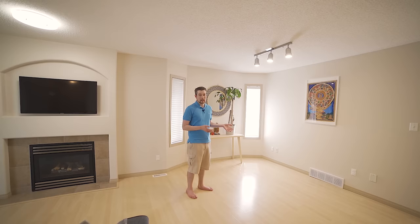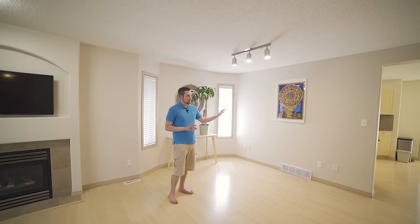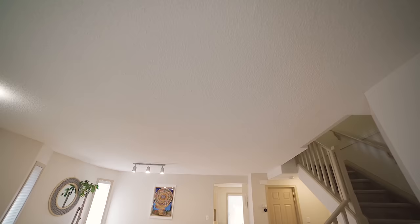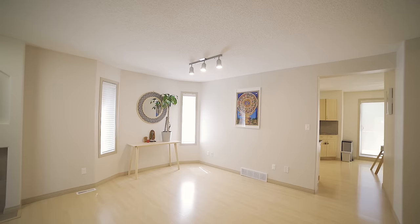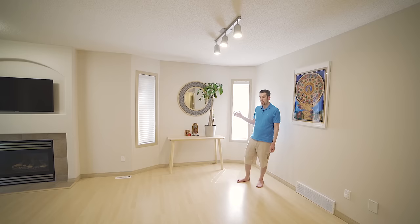You could put a dining room table in one area and have your TV set up on another wall, or flip it and make your front room a formal dining room. I really love the flexibility of this space. A lot of floor plans don't have as much wall space so you end up being pretty rigid with furniture, whereas this one gives you lots of flexibility. Plus, since it's an end unit, you've also got two extra south-facing windows that bring in a lot of light — other units in the complex won't get those windows.